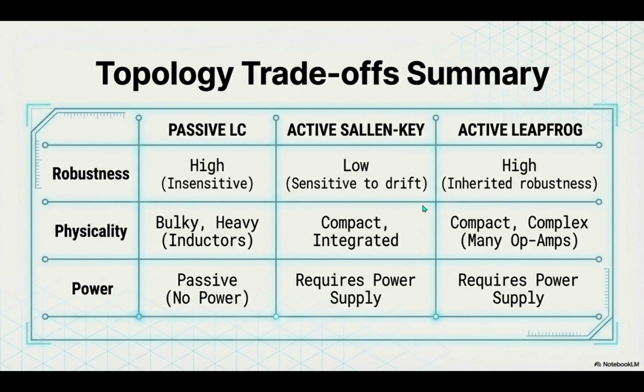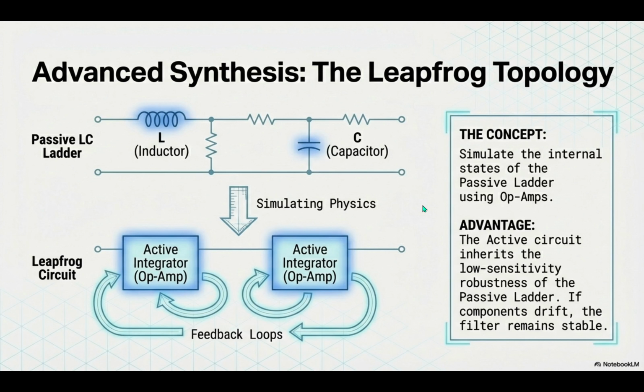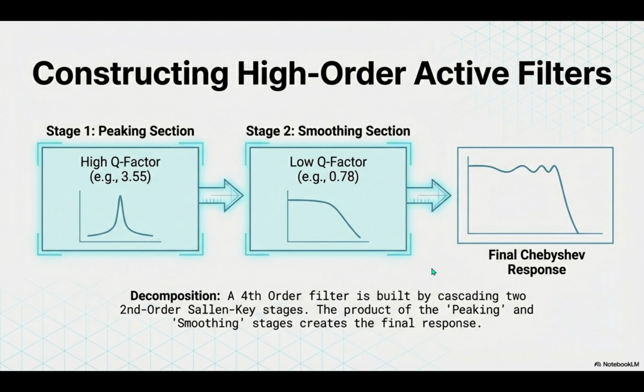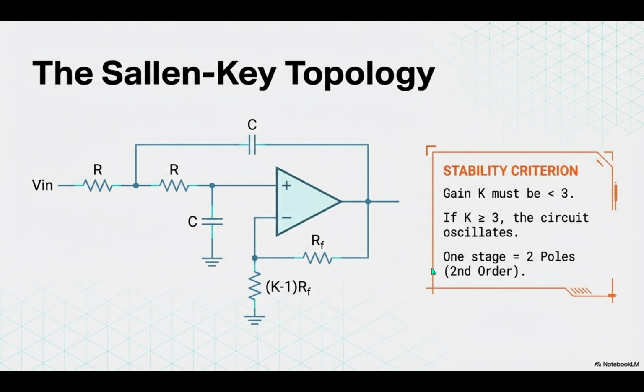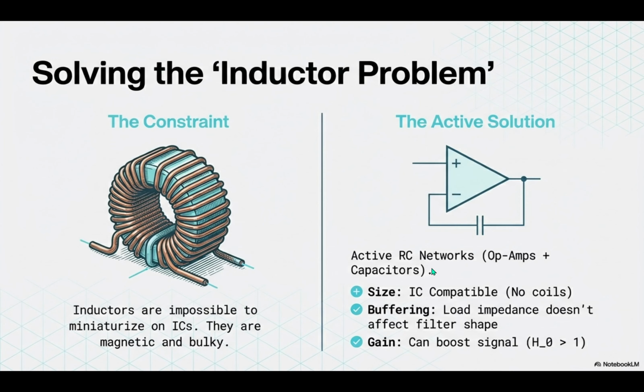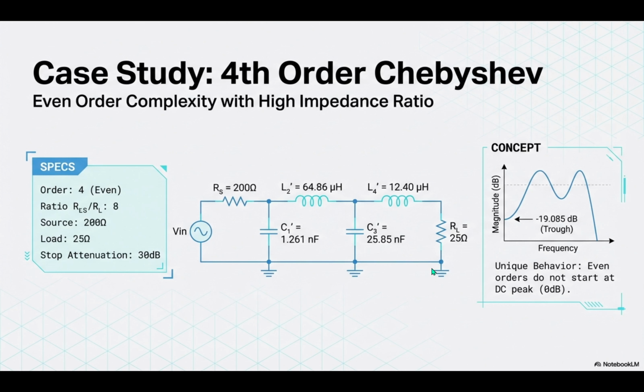It all comes down to how they handle unwanted energy. A resistor just burns energy as heat. An active circuit tries to control it with voltage. But an LC ladder, it reflects energy. It works like a mirror. The mirror? Yes. If a frequency isn't supposed to pass, the ladder doesn't absorb it and burn it. It physically bounces it back to the source. That property, that losslessness, makes the whole thing incredibly resilient. Maximum power only gets through at the frequencies we want. Everything else is rejected, not destroyed. So they are perfect, stable, robust, no power required.